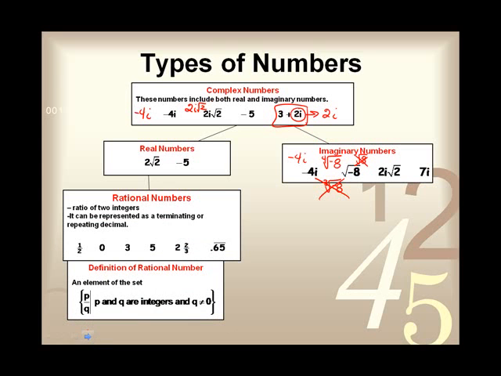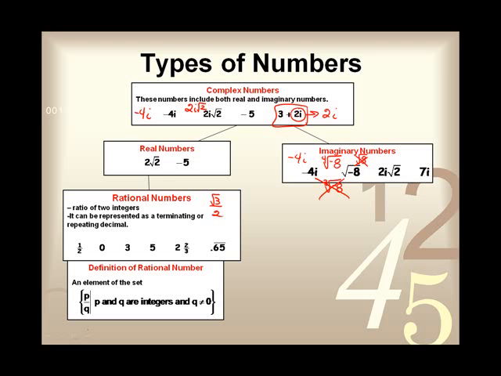So like 1/2, 2/3, 10, 10.5, because 10.5 is really 10 and a half, and you can write that one as 21 halves. So anytime a number can be written as a fraction, now be careful here. Radical 3 over 2, that is technically a fraction, but the fractions that I'm talking about, the numerator and the denominator, have to be integers. Integers are essentially just whole numbers that are positive or negative.